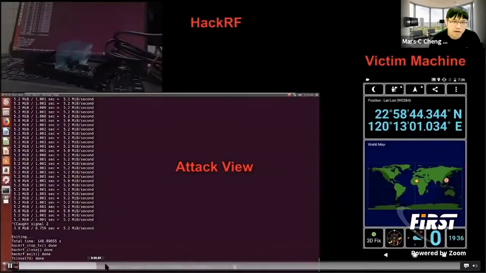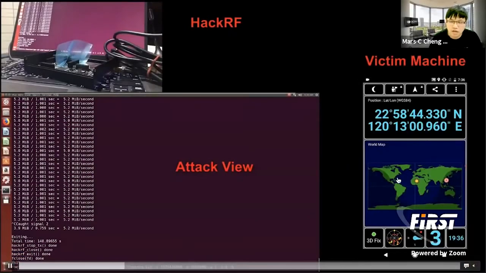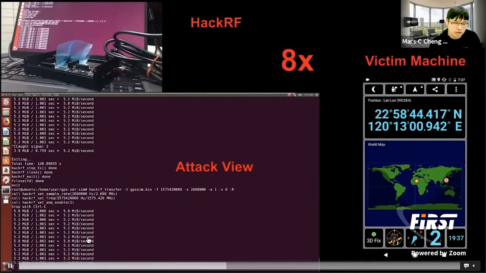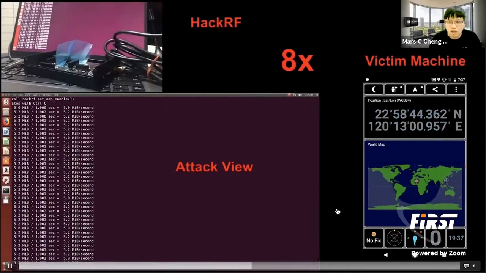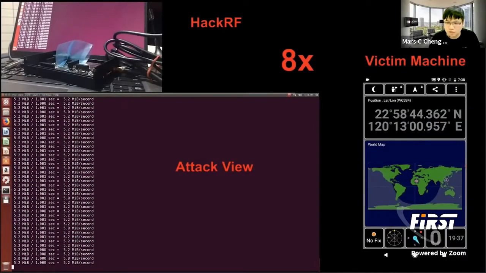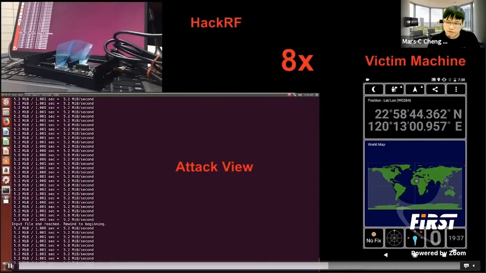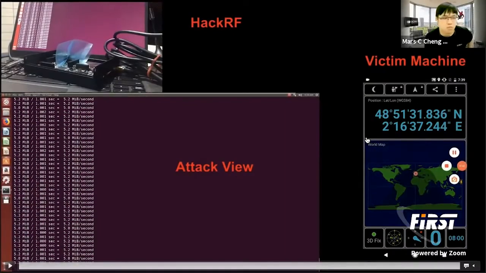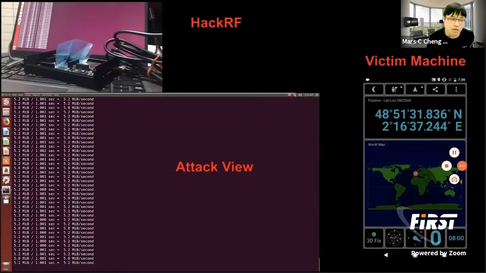It's based on the attacker's view and HackRF, and you will see here. On the right side is a GPS machine, a GPS time source, and based on HackRF we try to attack and compromise these time machines. We set up the GPS spoofing traffic with the HackRF machine, and it takes just one to two minutes, and they can successfully modify the GPS time. You will see the time and time zone here, and the location, and we successfully modify the time and location, and we modify the precision. So this can have a huge impact on the power industry.